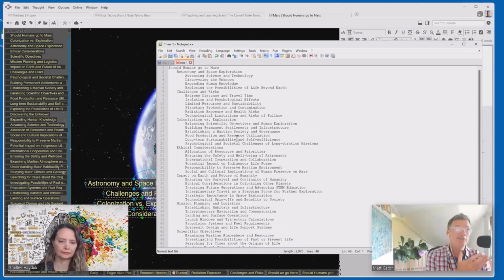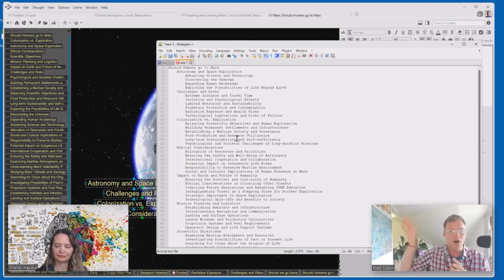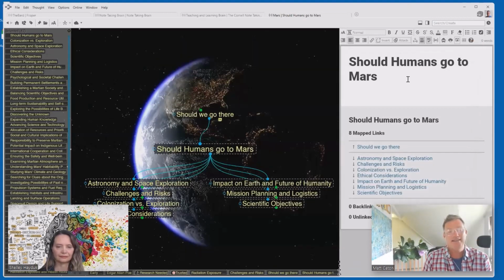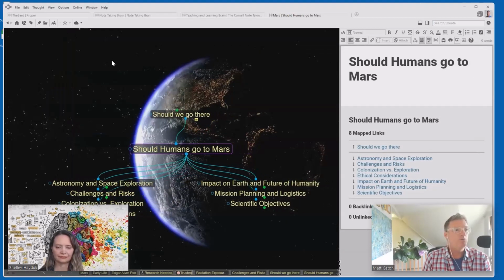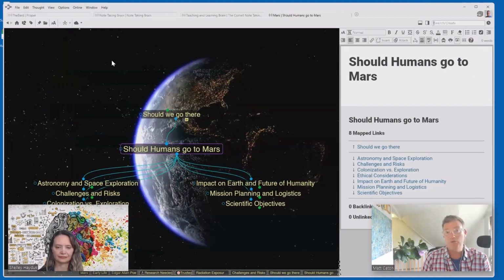There was an option there for text outline with notes or just text outline. The question specifically came up, I don't want to include all the different file attachments, just the thought names. This is a great way to do it, a really easy way to give someone an overview. Here's the research I'm doing. If you want to know more, come visit this brain online, and then share the URL. So there are a lot of different ways that you can extract this data out of your brain to be shared with others, or to be reviewed in other ways.